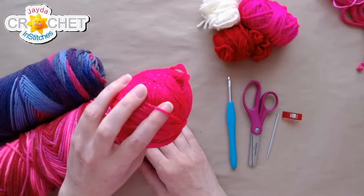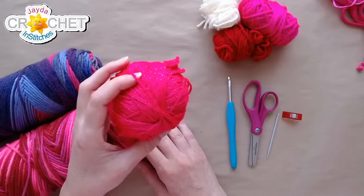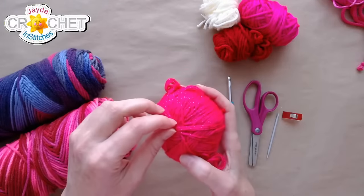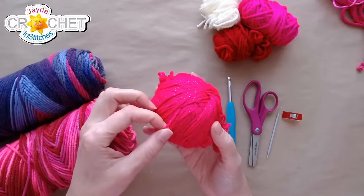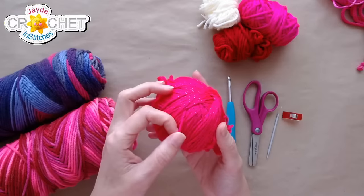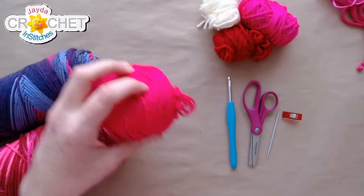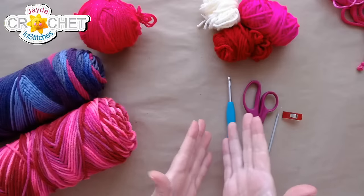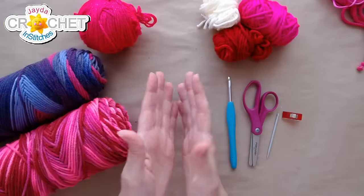I can't remember who this is by. It might be Uptown Yarn. It might be James C. Brett. I'm not sure. I've had it quite a while. But it's got this lovely little sparkle that runs through it. But it's very thin compared to the other ones. It's definitely more of a DK weight or a size 3, but I can use it for this pattern with this hook, no problem. It's just going to be a slightly more lightweight little sack.